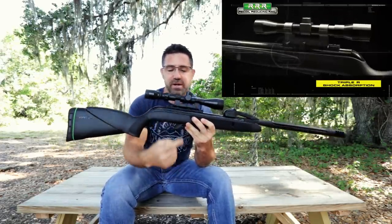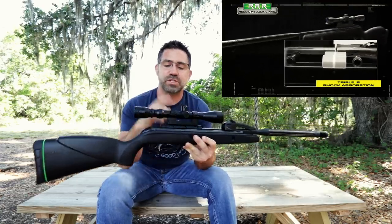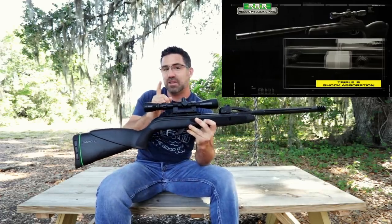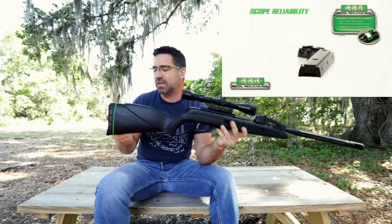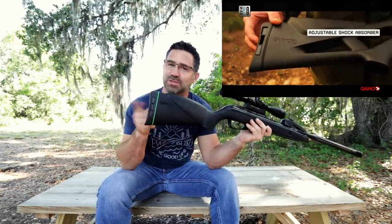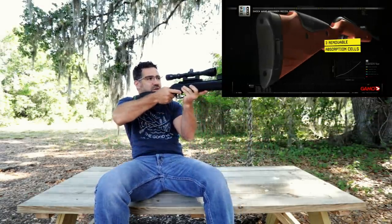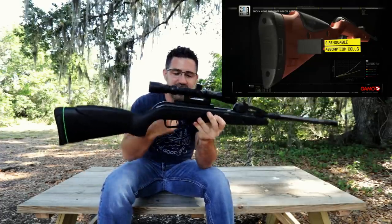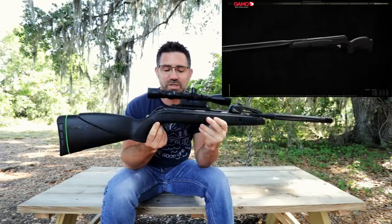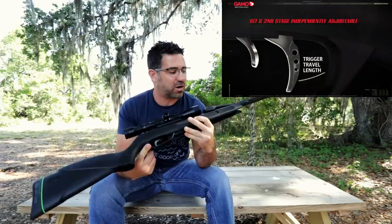Right on top of the gun here is Gamo's RRR, or recoil reduction rail, which reduces felt recoil to the scope by 99.9%, increasing the longevity of your scope. Moving all the way to the back of the gun here is Gamo's SWA, or shockwave absorbing butt pad, which reduces felt recoil to the shooter by 74%. On the very bottom of the gun here is Gamo's CAT, or custom action trigger, which is dual stage, uses a manual safety, and both of those stages are adjustable.